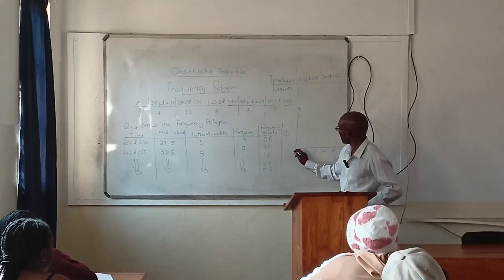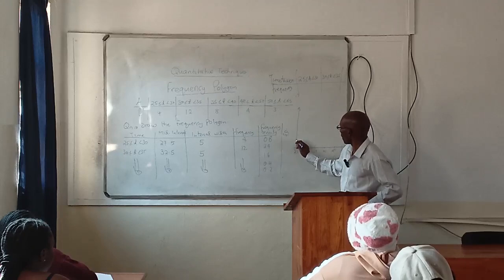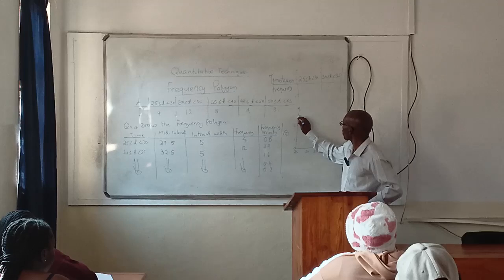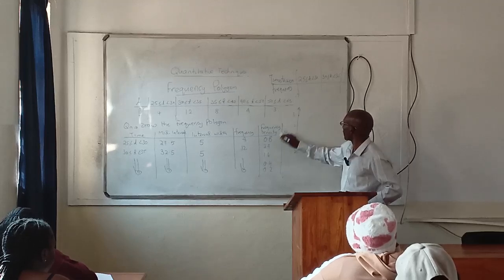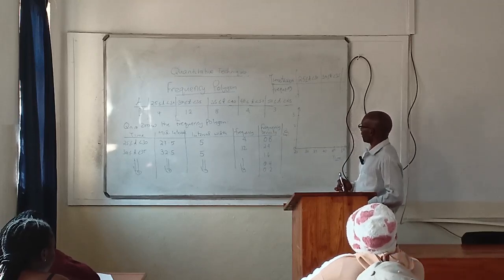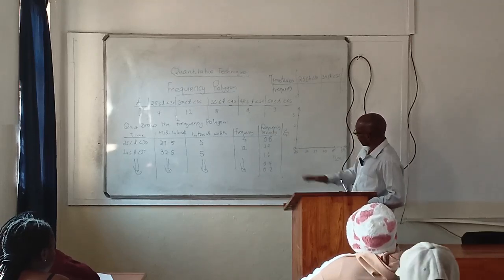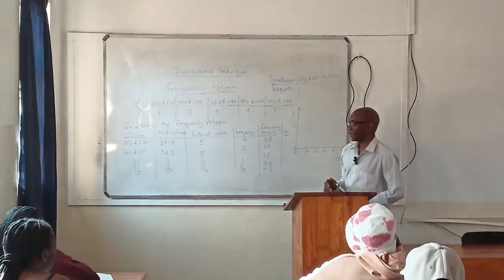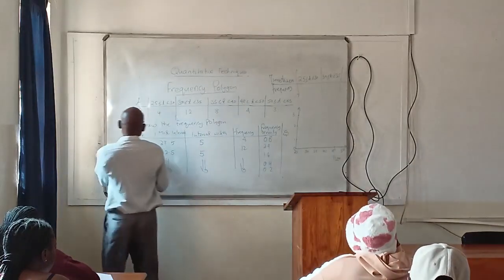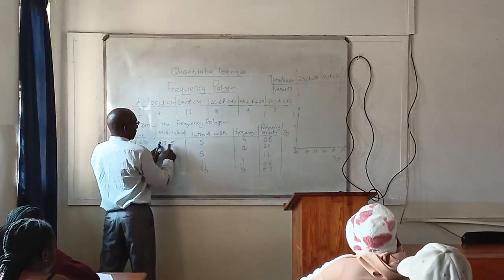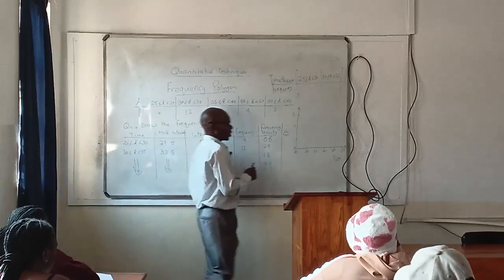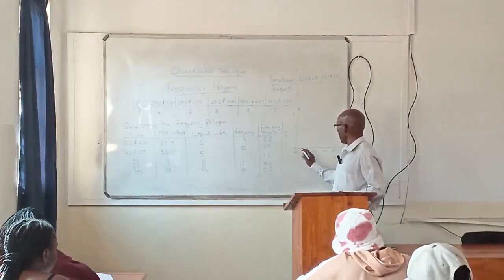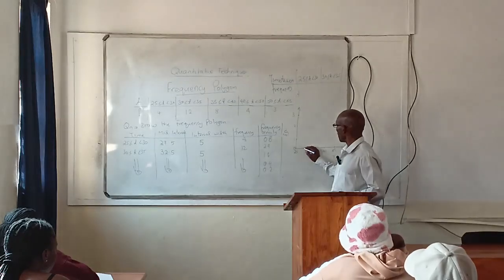Which means you can say this is 0, or 1, 2. Then you stop at 3, because you already have got this, right? So from 25 to 30, the midpoint is where you are having your cross. The midpoint is 27.5. So you go to 27.5. So this is 25, 26, 27, and the midpoint is 27.5.